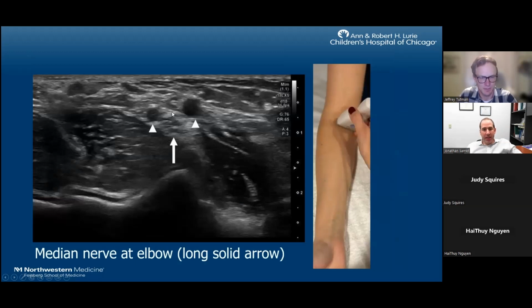Then we look at the median nerve, and what I tell the technologists is, hey, it's right near the brachial artery. They're all so good with vessels that they've seen this nerve. They just never really looked at it carefully, but they're much more aware of the median nerve because it's near where they do their vascular workup. And so here's the median nerve at the elbow. Notice how it's on the opposite side of the radial nerve.